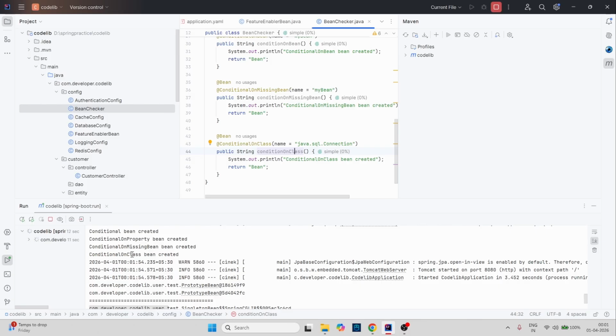If you see, conditional on class is created because this class is available. If I just add a fake connection class, let's see.